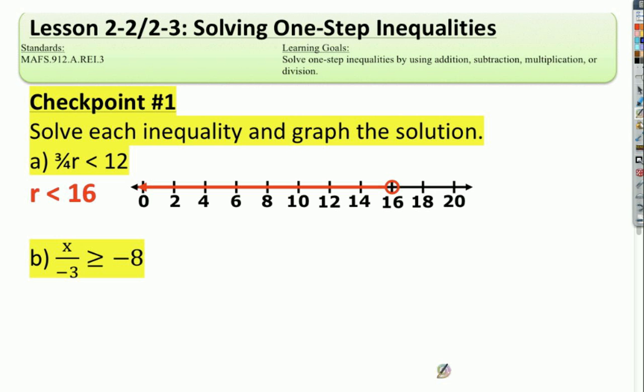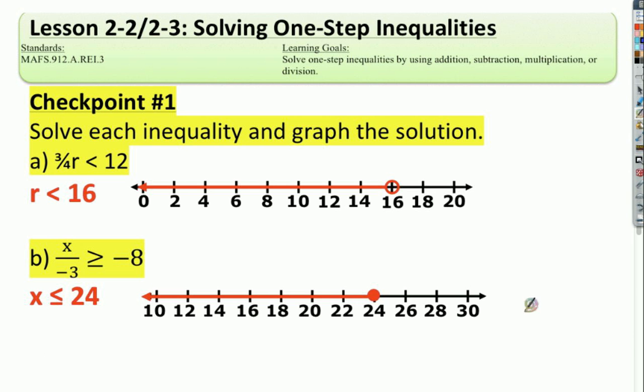Okay, so we do have some disagreement, but it is x is less than or equal to 24. And if you put x is greater than or equal to 24, then unfortunately you got it wrong because you didn't follow that big neon sign that's supposed to be flashing in your head. That says if you multiply or divide by a negative number, you flip the symbol. And there's the graph. It's a filled-in circle on the 24, and you shade in everything to the left.